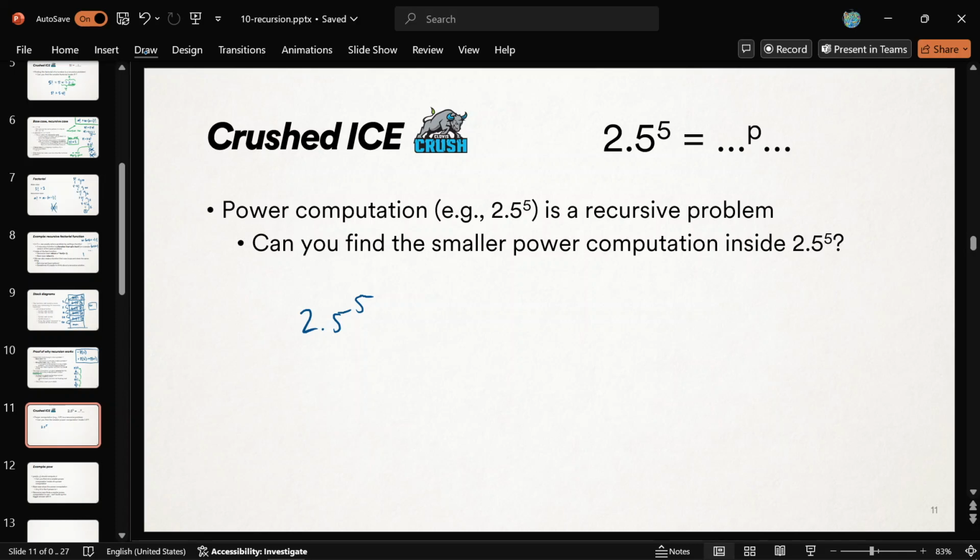And usually you're going to look for the next smaller one, if there's multiple options. Yes, that's true. I just kind of want you to think about this case right now. Just draw that out and see how it breaks down. Find just one next smaller version. You don't have to think about the base case, which is kind of the smallest version. We'll talk about that separately, but try to think about it.